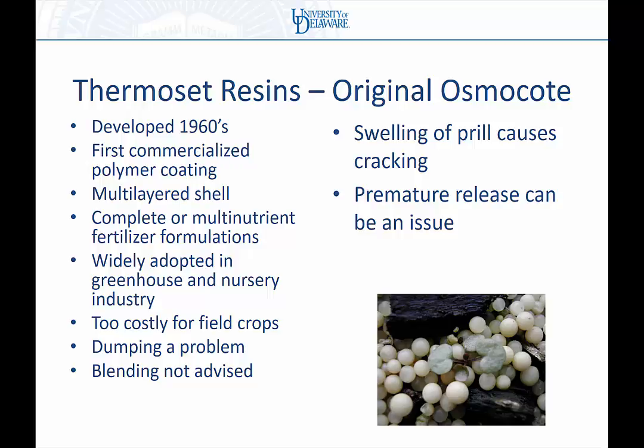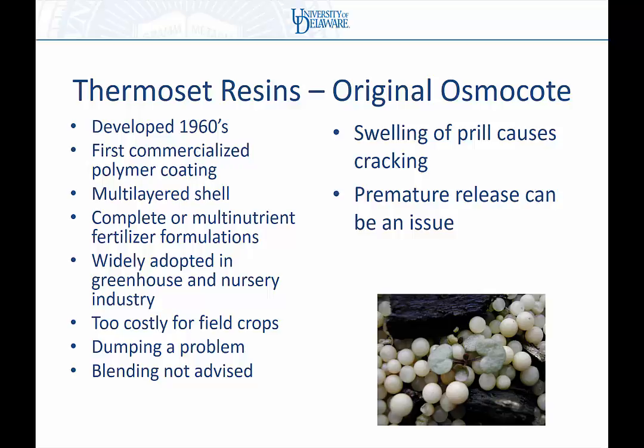So these are used on complete or multi-nutrient fertilizers commonly. If you look at the old Osmocote types, you'll see many different formulations depending upon their use in the greenhouse or nursery or crops they were growing, time of the year, where they wanted lower phosphorus, higher phosphorus, more ammonium, more nitrate sources. They would develop a granule with that and then coat it. Again, this was always too costly for field crops and too costly for vegetable crops. So it remained in the nursery industry.